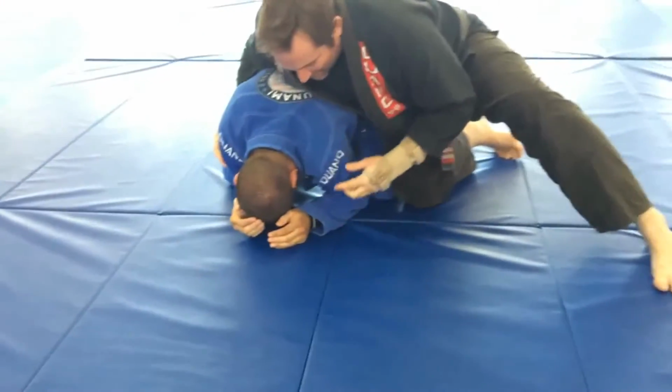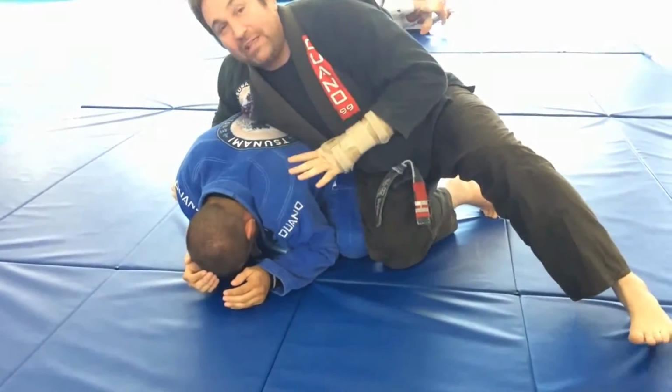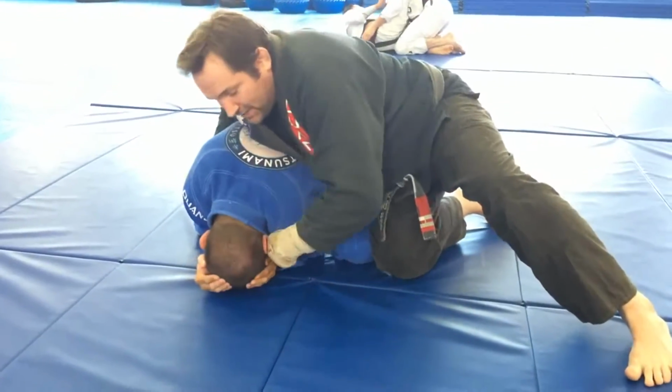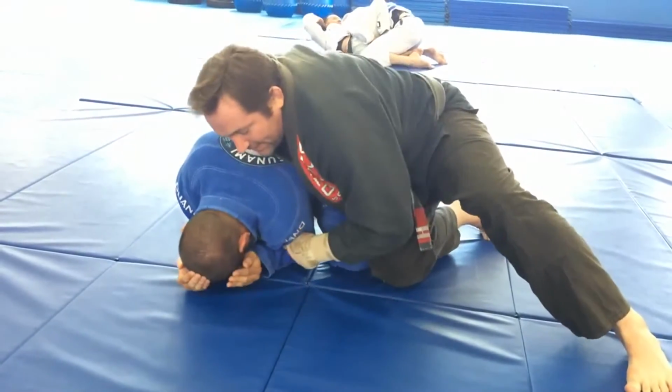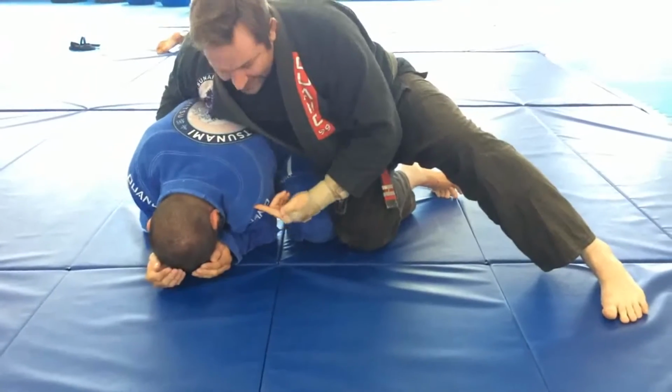Okay. So what I'm going to do here is I'm going to fake that I'm going for a choke here, but I'm not really going to go for a choke because I don't want my hand to go deep. I'm just going to go like this on his neck. Or I might pull on his arm and he brings it in, right? And then pretend I'm going for a choke.